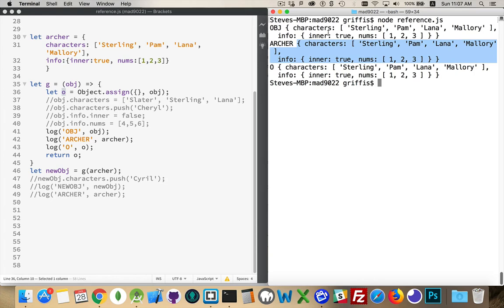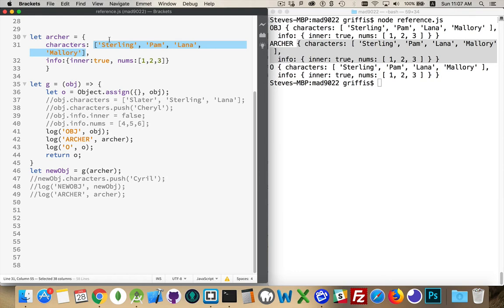But what they don't tell you, or what's kind of hidden behind the scenes, is that assign is only creating a shallow copy. That means it's only creating brand new copies of stuff at the top level. If there's things that are deeper inside, like the fact that characters is actually pointing to an array. So this is a reference to a box somewhere in memory that holds an array that has four things inside of it. Info is actually a pointer pointing to some object that's stored in a box in memory.